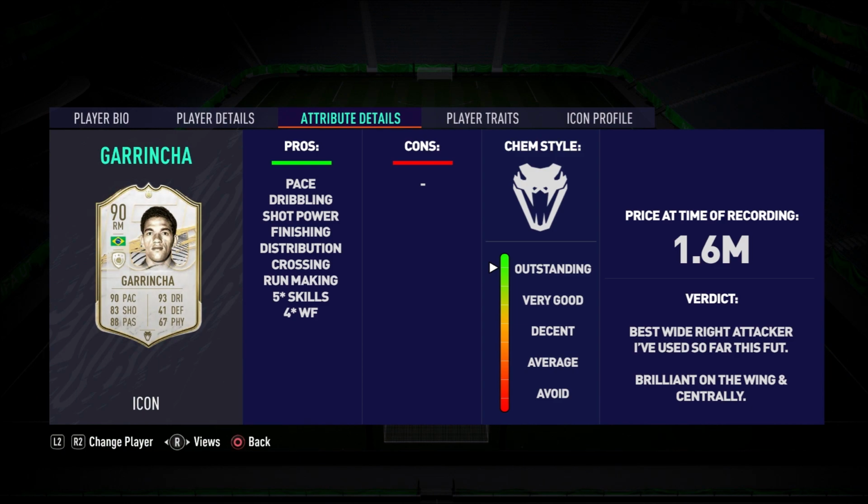Distribution is also a strong suit of this card. You saw he set up plenty of goals for me, not just directly but indirectly, just always being involved in the play. And if he gets into a good area, he can whip in a good ball with his crossing, and he can distribute well centrally if you put him in a cam role as well, because he's got good short and long passing. So all in all, I think his passing is to a really, really good standard.